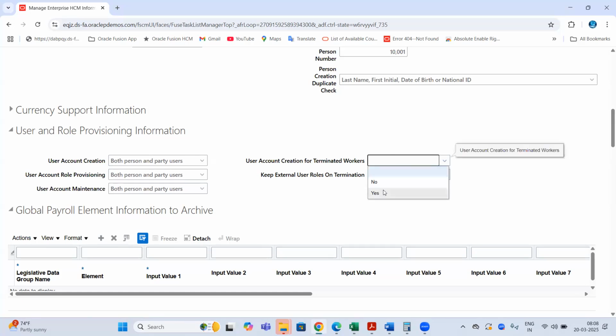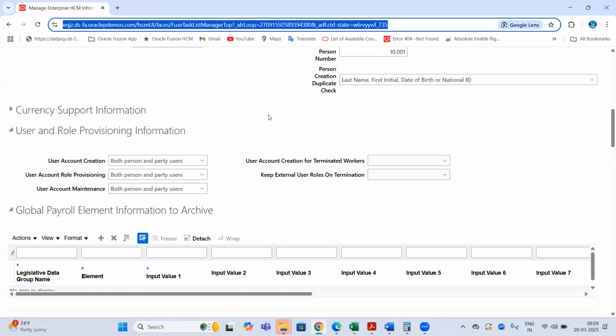We have the option yes or no. See, basically, this feature will be used in the initial time of implementation, team, not every time. In the initial time of implementation means what, team? See, for example, our client currently purchased Oracle Fusion HCM Cloud. Now we are implementing this, team.